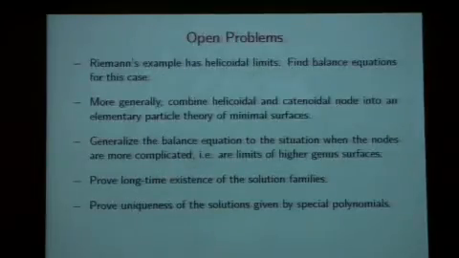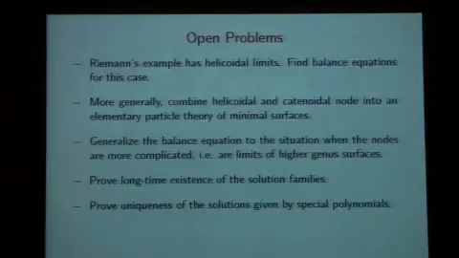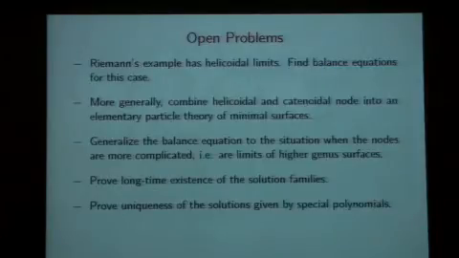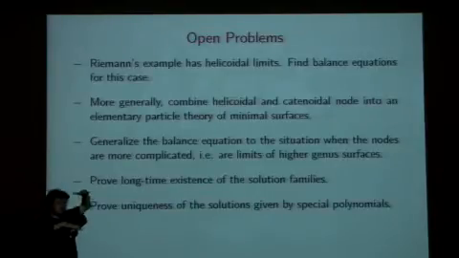And let's talk the last remaining minutes a little bit about the open problems associated to this, because I think there are many open questions besides just the stunning question, why is it that simple? So for instance, let's go back to Riemann's minimal surface, the original surface that triggered all this. Traizet just added more handles to Riemann by looking at one limit of Riemann's surface, which is plane, catenoid, plane, catenoid, plane, catenoid, and he placed catenoidal necks between that.